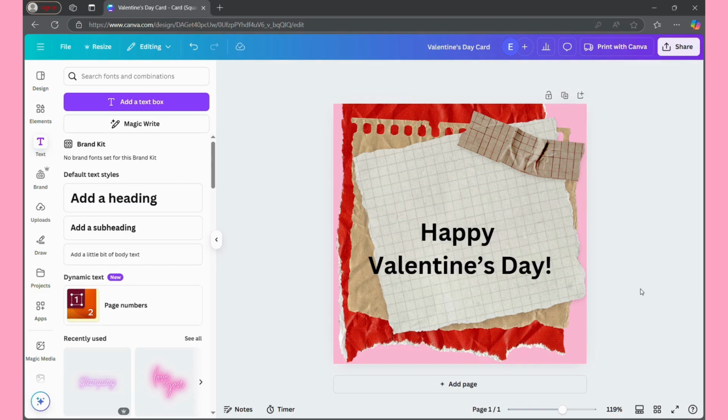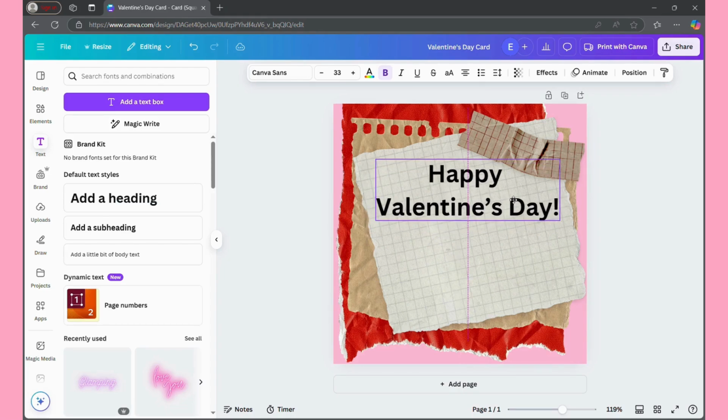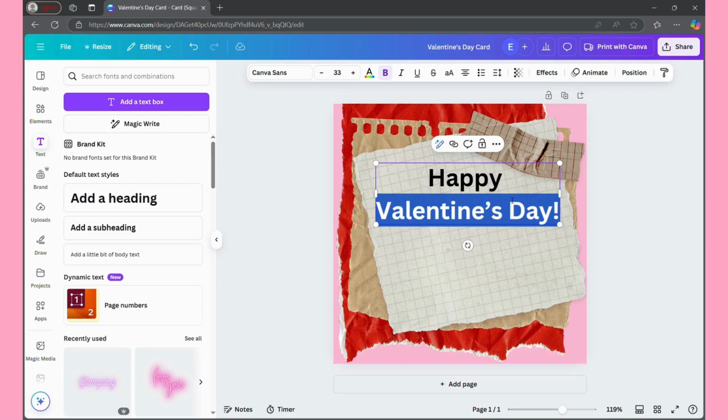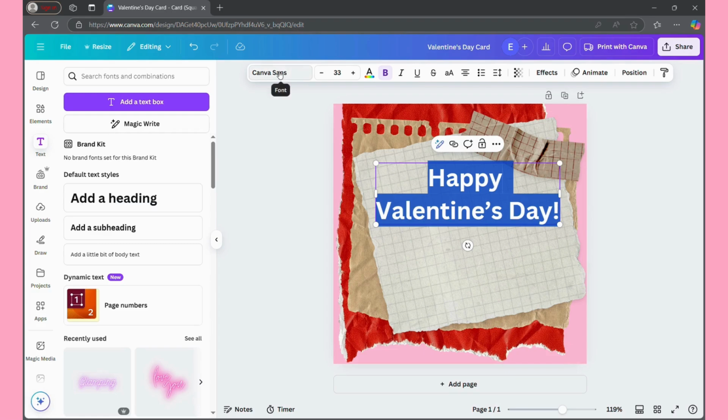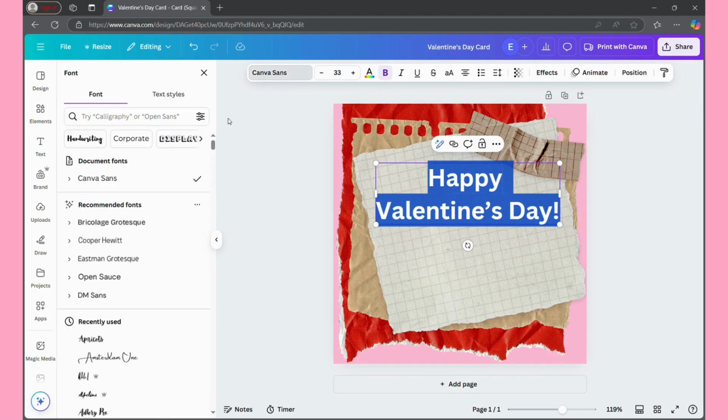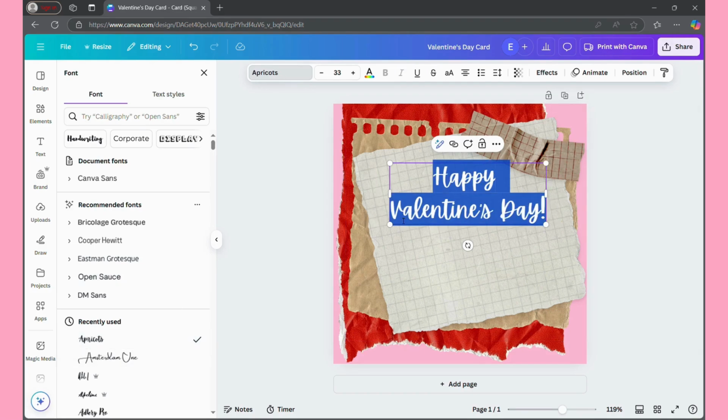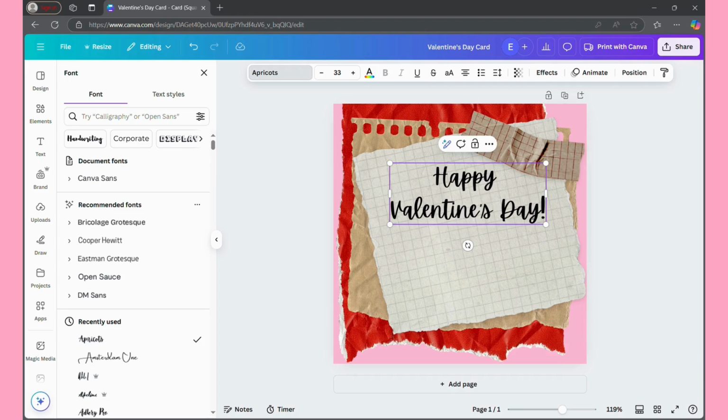Here you'll type whatever you want your card to say. And I'm gonna move it kind of where I want it. I don't like this font though, it's the default font, and obviously I'm not gonna leave it black because I have a color theme going on here. So first I'm gonna deal with the font. If you go up to the toolbar at the top, you can click that and it will bring you to the fonts options. I kind of already had a font picked out for this, so I'm just gonna go ahead and pick that one, but you can look around and look at all of the different font options that they have.